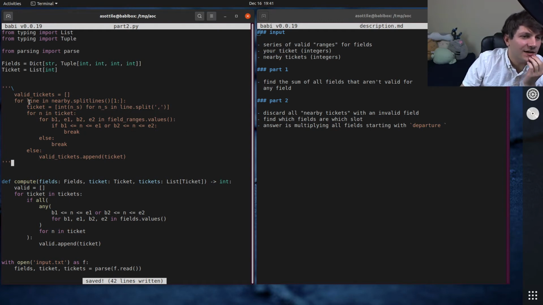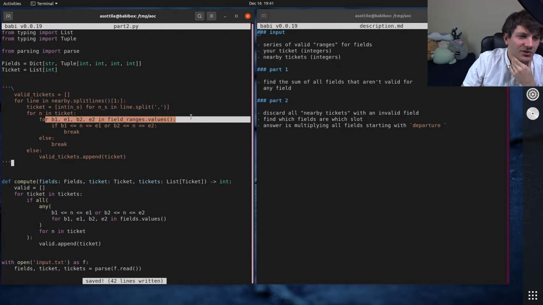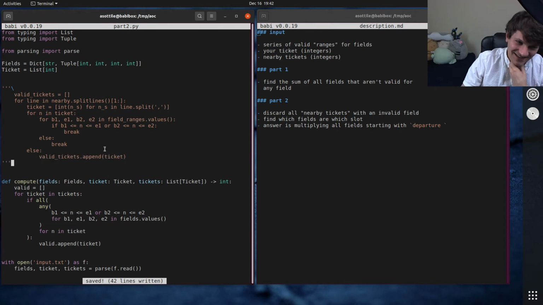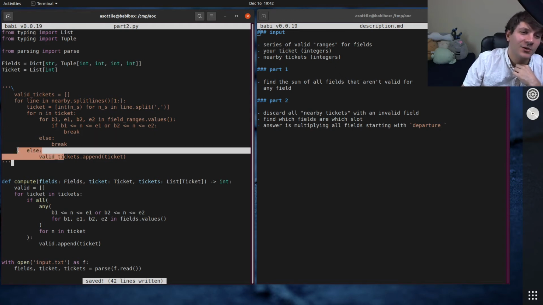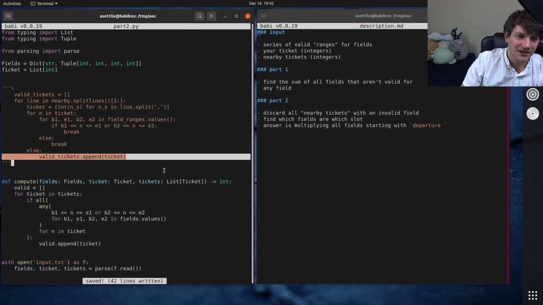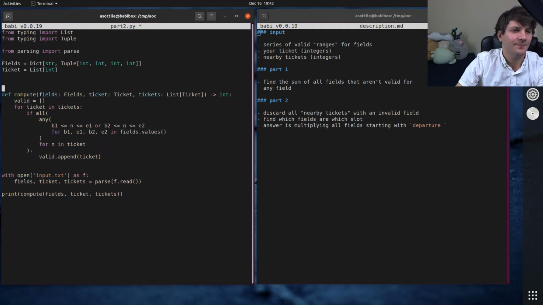But again, I had for ticket in tickets, for n in ticket, loop over all these, and I had break, else append. This meant if it was an invalid ticket or an invalid n, then we broke, and if we never broke for an invalid n, then we appended our ticket. So that was my logic there, but a little bit more complicated than we needed.